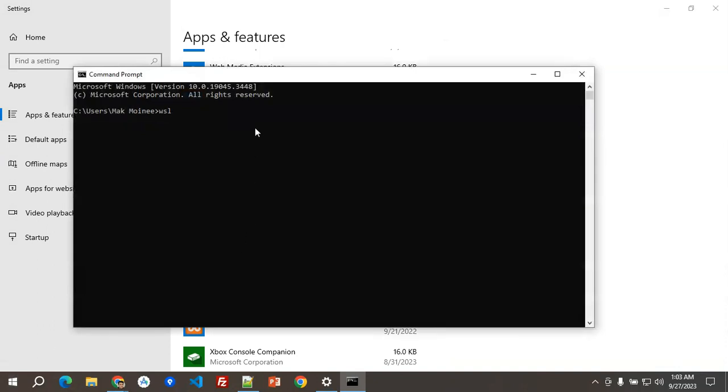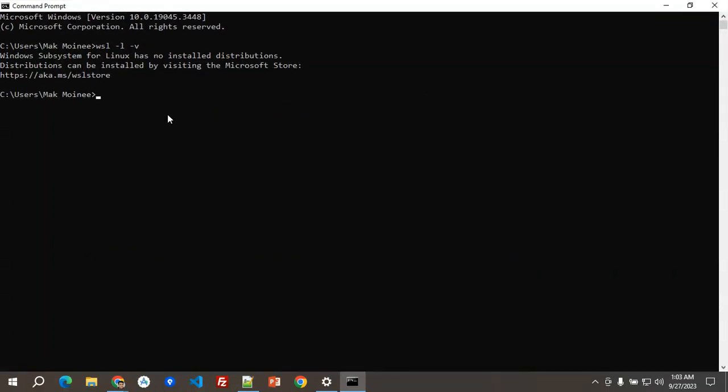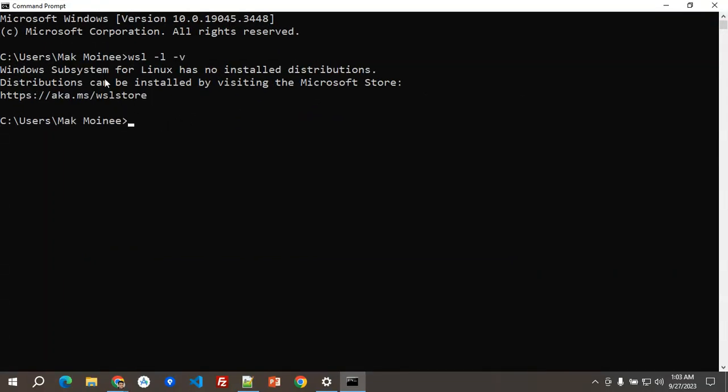So we have wsl -l -v. Here it is. It says that there are no installed distributions, so we need to run wsl --install -d Ubuntu. We're going to install that one.